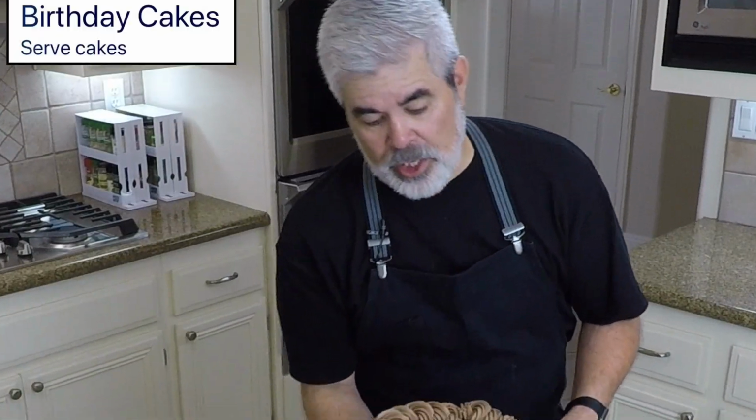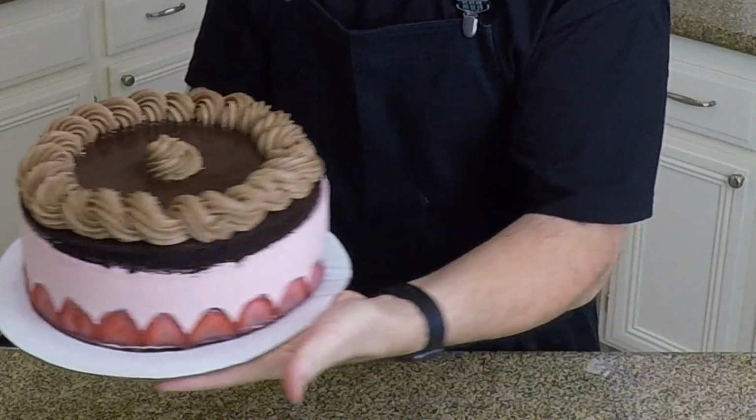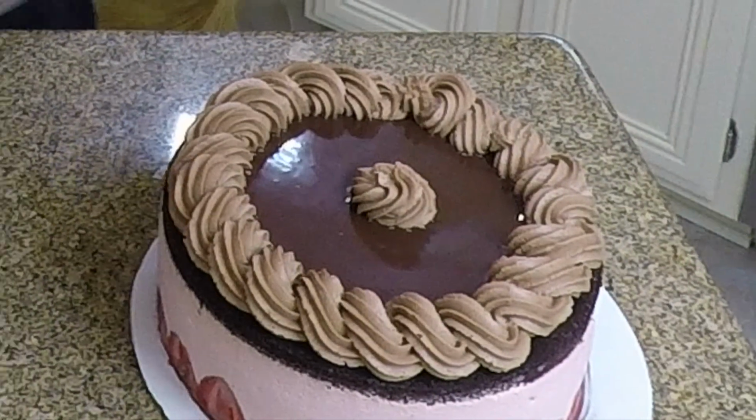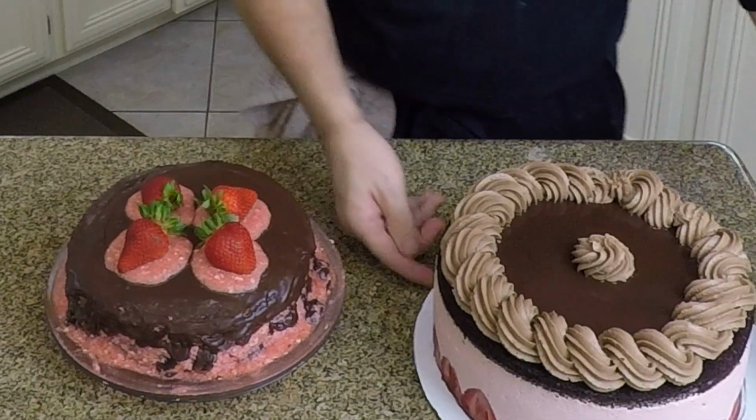Okay, the cake has been in the refrigerator, and it's actually come out much nicer than I thought it would. I'm just kidding. This is the one that Karen, my neighbor, made, and this is how mine turned out. I actually think they look pretty similar.